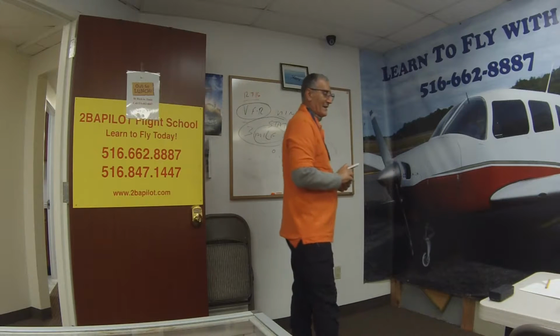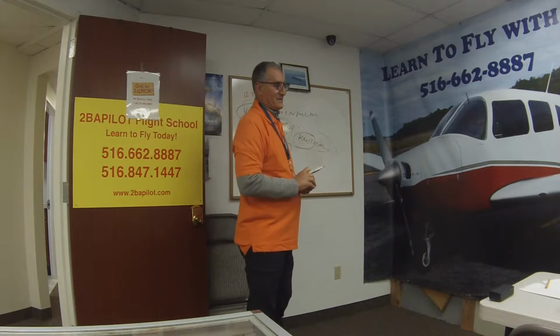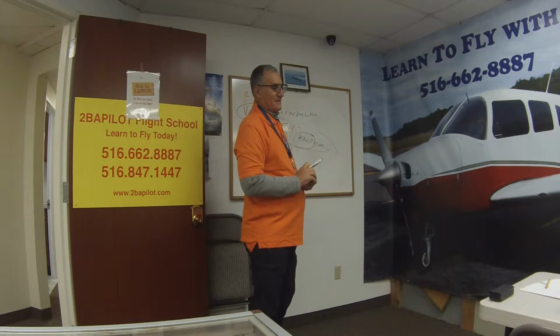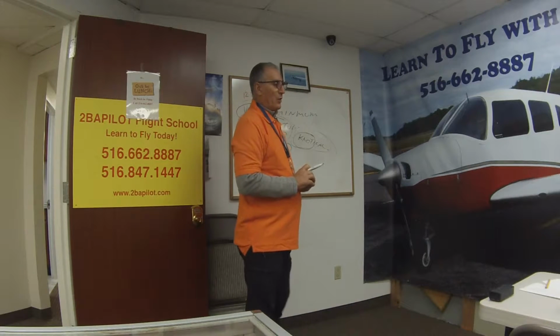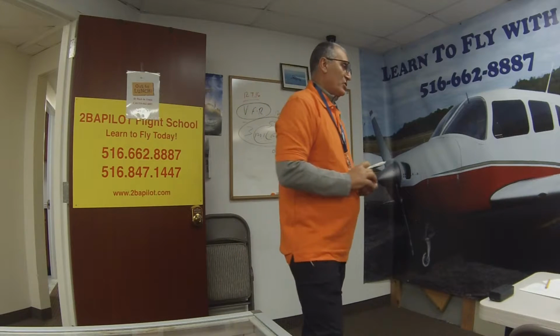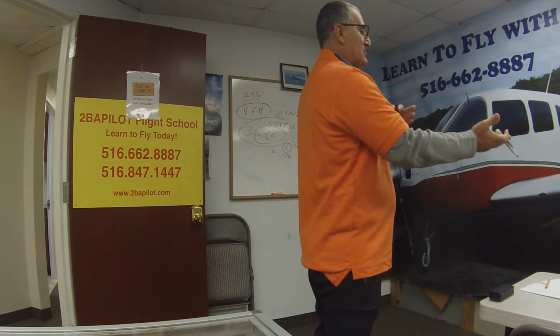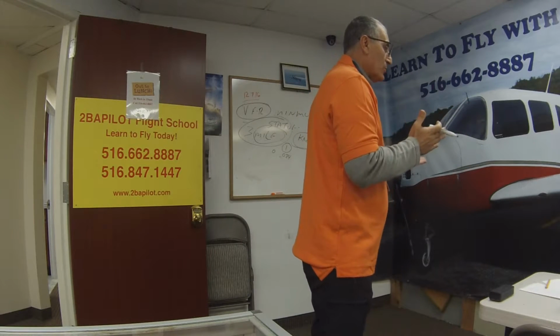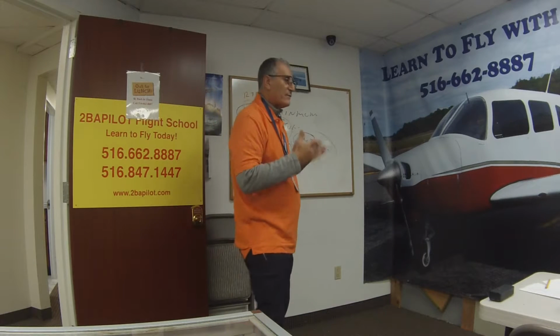Why do I need this? Because in the aircraft we're using knots. But the tower tells me the visibility, or I tell the tower the visibility. When you get weather, it doesn't matter who tells whom. It's just that if you have less than that, you cannot fly legally visual.